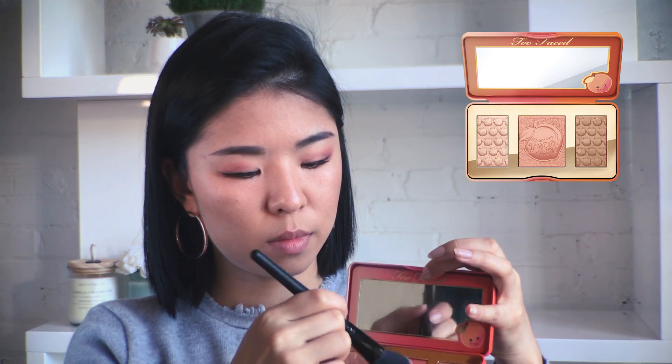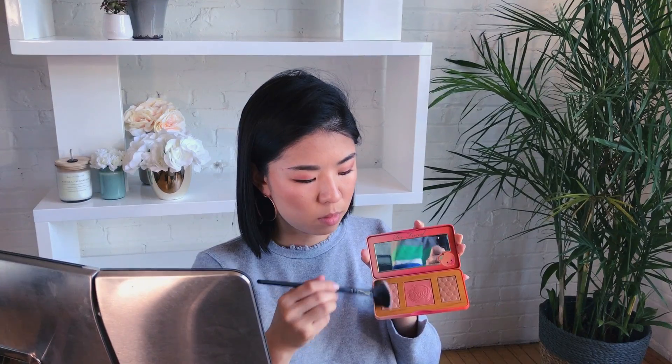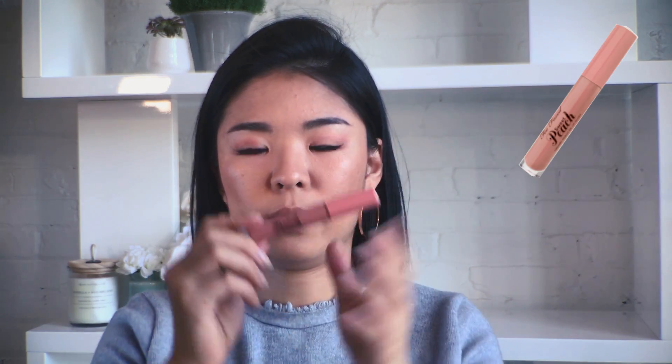The whole room smelled like peaches at this point. I found that the whole line wasn't as pigmented as I hoped, but dust away those worries with highlighter because that solves all of life's problems. Their lip glosses are a great formula, but again not quite as pigmented as I hoped, though it is a gloss and not liquid lipstick. I used Papa Don't Peach.